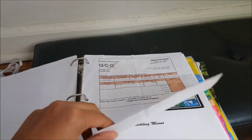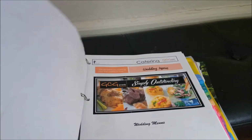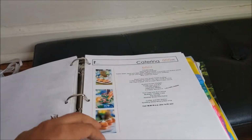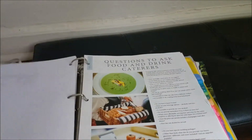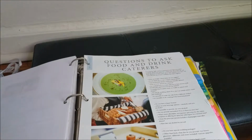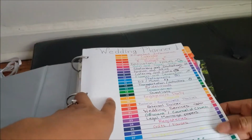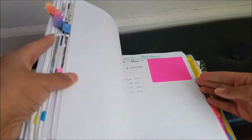we tried to set up a tasting of the food that would be there. So we met up with a company called GCG Events. They had a great menu. Everything was organized, how much it would cost, when they would need the money, a bunch of options for bar or cocktail hour. So we tasted their food. It was really delicious, and it helped us narrow down who we wanted. Next I put flowers and decorations. Definitely any flowers or decorations that you would want in the wedding would be really helpful.